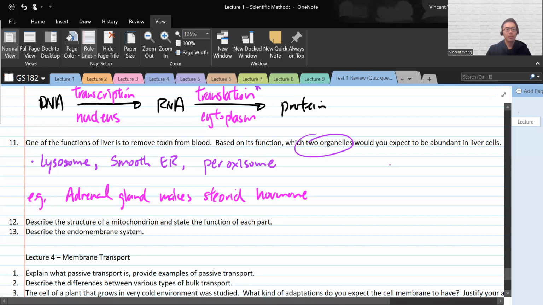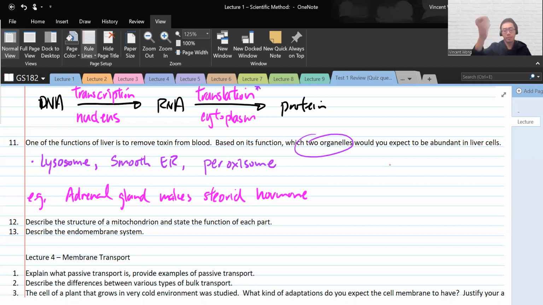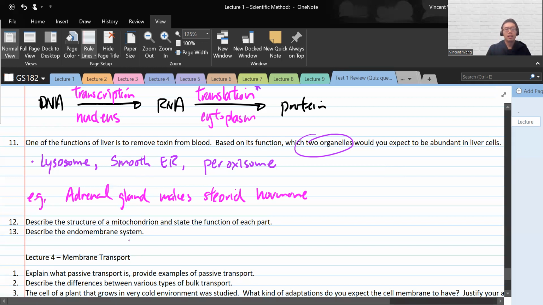Lipids? Yep, there's something to do with lipids, but lipid is not an organelle. Lipid is a macromolecule. The question is, what organelle would you have a lot of? But you're on the right track. For those of you a little bit confused, listen. Maybe the SER. Exactly. So what is this question really asking? This question has nothing to do with the adrenal gland. You don't even have to know what the adrenal gland is. Some people might panic and quickly pull out their phone and search up adrenal gland. That's not going to help them at all.